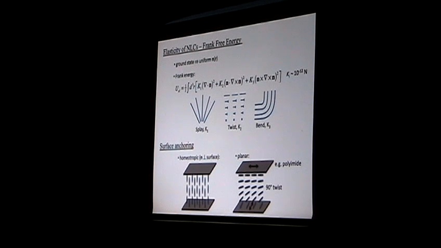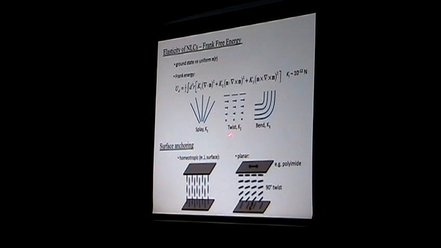Okay? And now at an interface, there's this thing called surface anchoring. An interface between a liquid crystal and some other material has a preferred alignment for the molecules. And so you can imagine having a surface in which the molecules want to point perpendicular to that surface. This is called homeotropic anchoring. Or a surface in which the molecules want to lie flat. So if you use a polymer layer and rub it, the molecules want to lie flat and line up along the rubbing direction. So if you had two such plates oriented at 90 degrees, the fluid would just twist. Okay, you have a pure twist distortion in the gap.